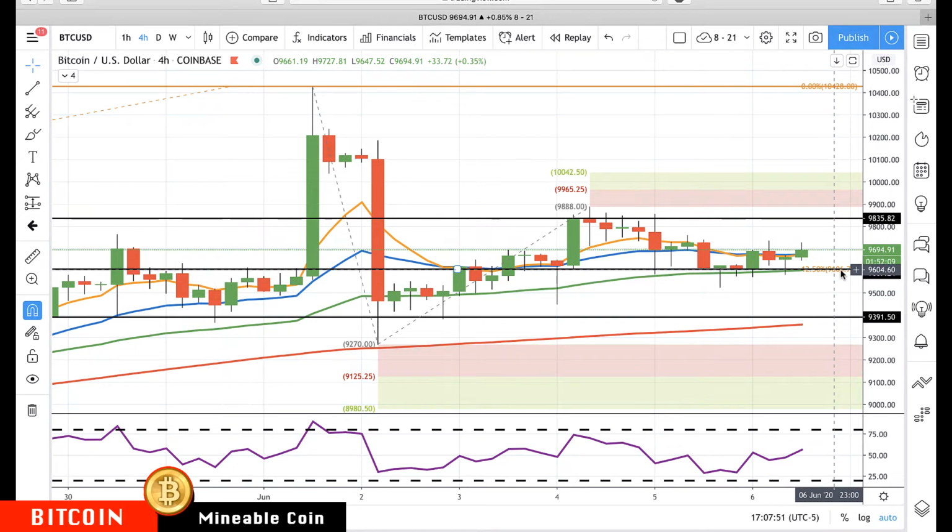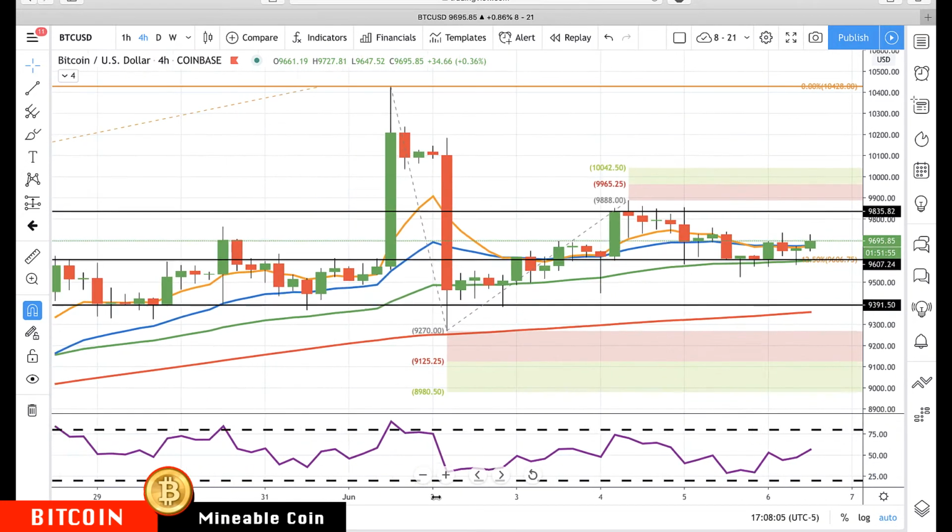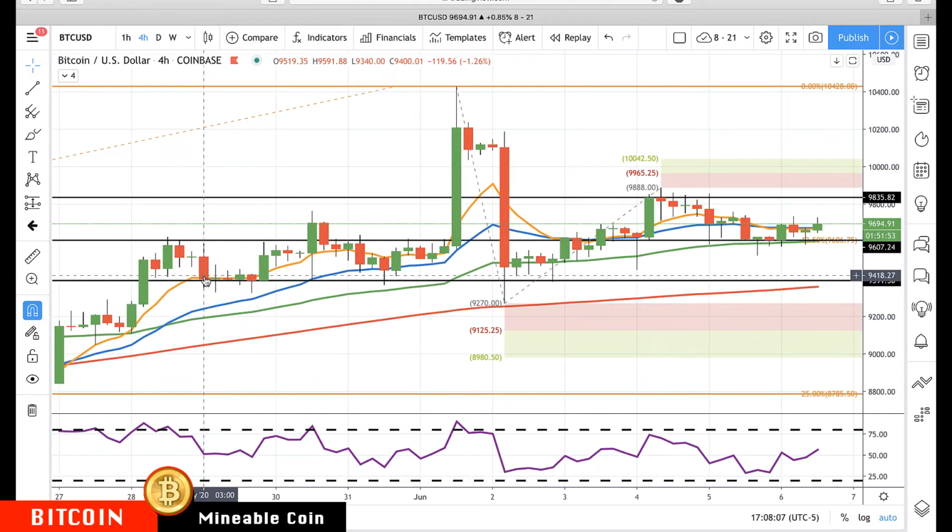9607, so essentially 9600 with the rising 50 is the key support level. If we get a close below that, then we'll start watching a return to about 9391 to 9400. Line's right at 93.91, but again, because of the round number, and you can see here as I zoom out, lining up a bunch of candle bodies, then it also touches a number of these spike low wicks. So that's how we're coming up with those levels.